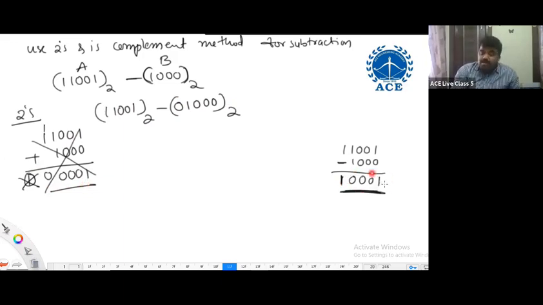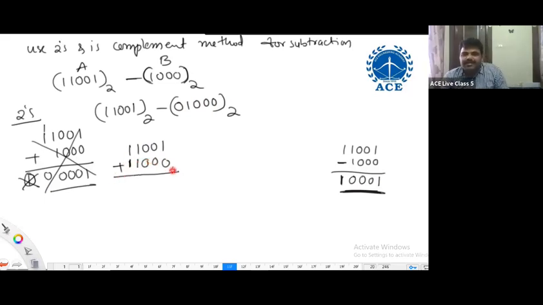I know the difference. I need to get this difference using the 2's complement and 1's complement method also. What is it here? 11001 plus 2's complement of B now. Now you may understand the importance of zeros in the left for the integer part. Can I neglect this 0? No. I need to include that 0 and get the complement. Then only we get the correct result. 0, 0, 0, 1. Now it is 1. Am I right? 2's complement of B, R's complement of B. A directly plus R's complement of B.